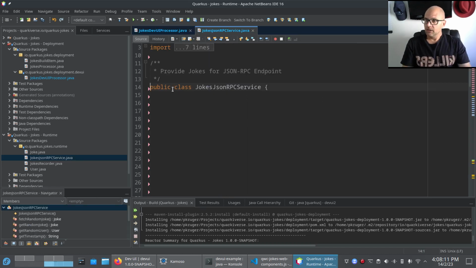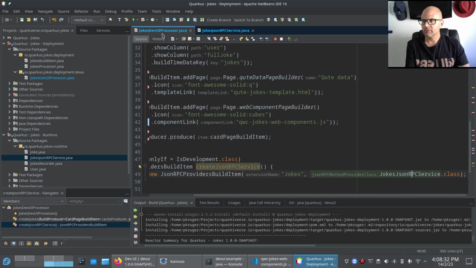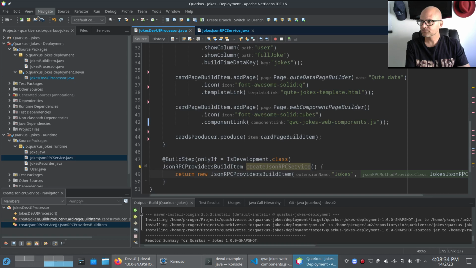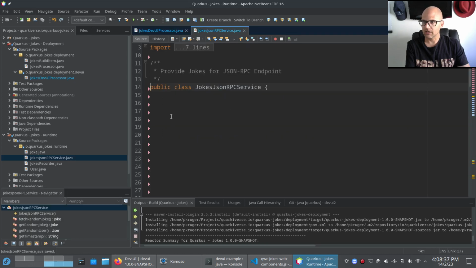This class is a normal class. You don't have to scope it. By default we will make it an application scoped bean. If you do scope it, we'll use the scope that you've provided. And any public method in this class that returns data will be available on the JavaScript or the component side to use. So now that I've defined this class, I can start adding methods to it.